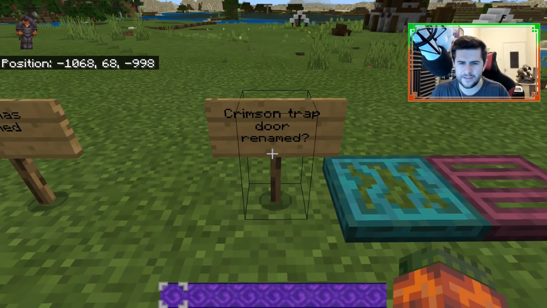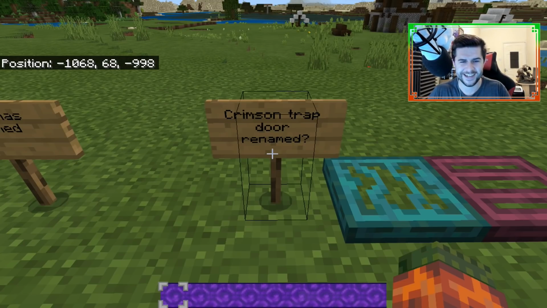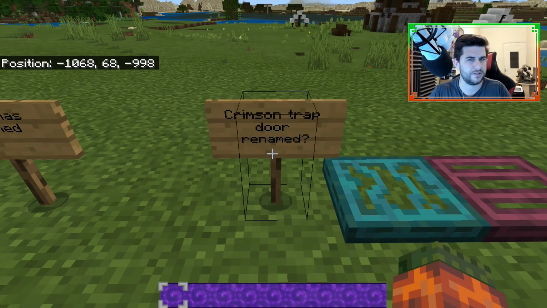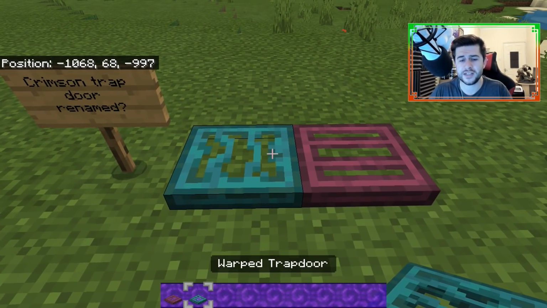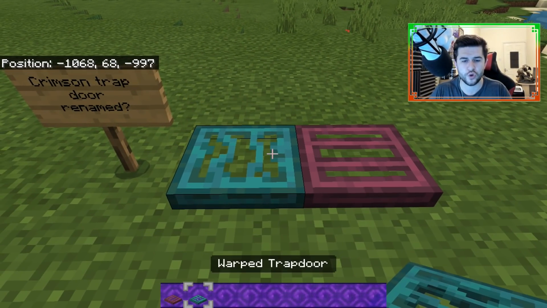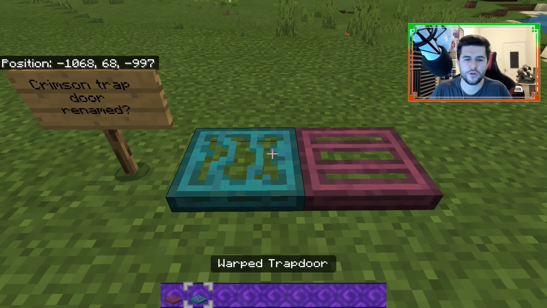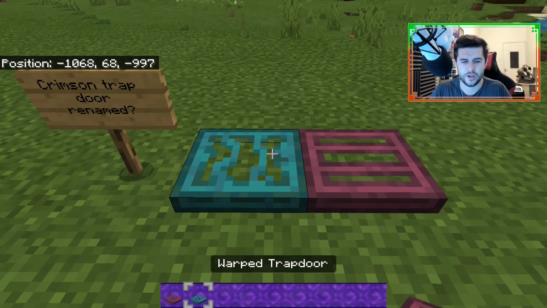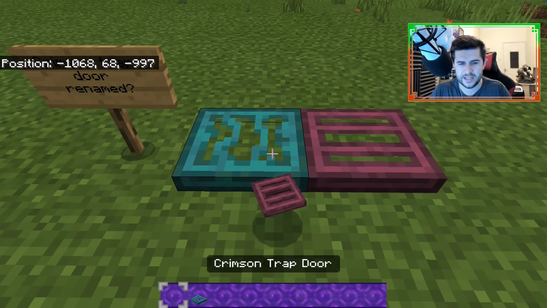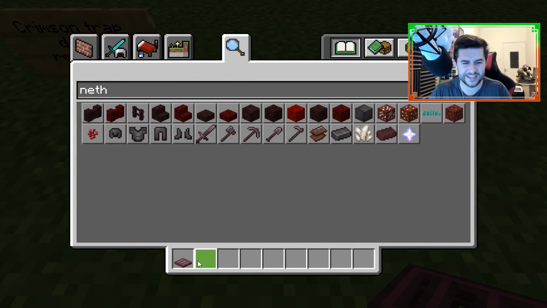This is one that I've left a question mark on. That's because it was in the changelog, but they didn't fix it. Crimson Trapdoor renamed. No. So the name is meant to say, so let's grab this one. So as you can see, that says Warped Trapdoor, Trapdoor being all one word. They're meant to have changed Crimson Trapdoor to also be one word. It says Crimson Trap Space Door. So this one is correct. This one will change at some point. I don't know how they managed to put that in the changelog, but didn't manage to fix it.